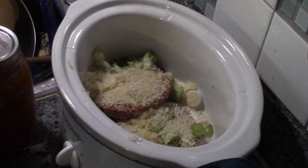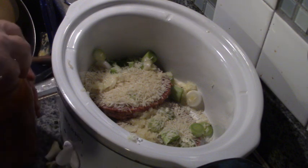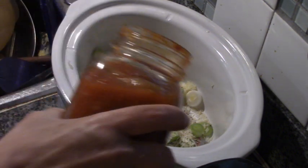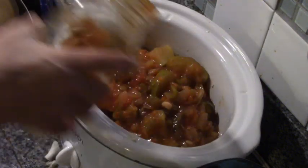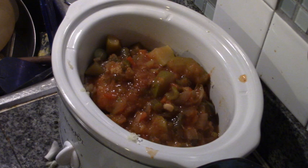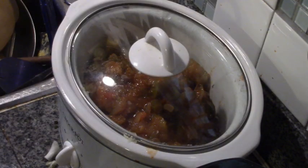Now you can do this with any meat or no meat at all. You could just do vegetables and rice. But trust me, a half a cup of rice is all you're going to need. And that is on low. Where's my lid? For the rest of the day. Supper. Wait till you see it.